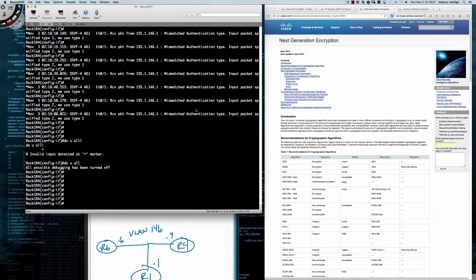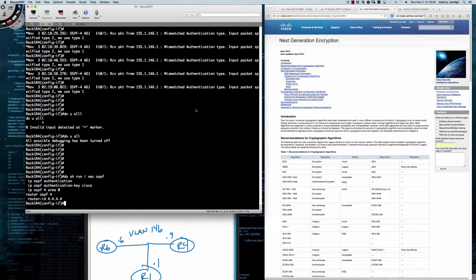So we're under the interface mode here. If I do a do show run section OSPF, you can see that under the router global config, all we have is the router ID configured in the OSPF process ID. It's under our interface where we've set up our authentication, and we're currently under that interface.